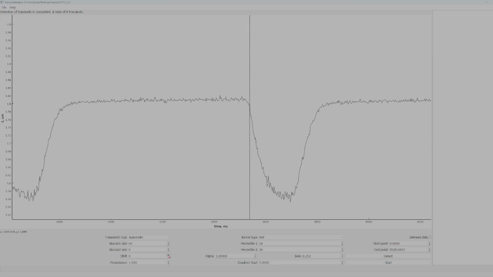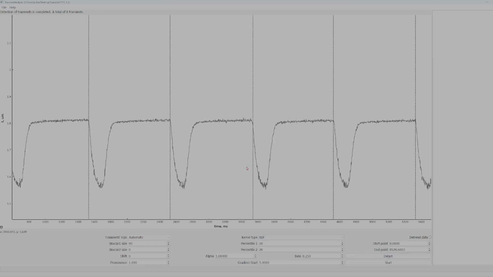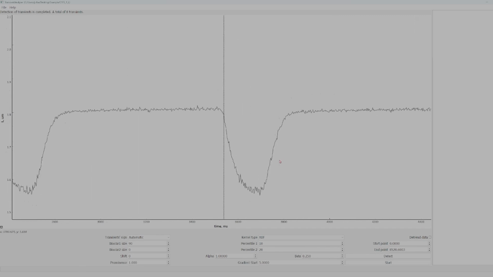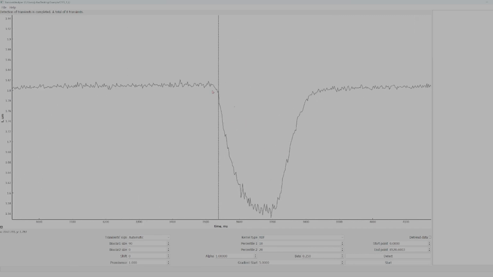In this case, you can again increase boxcar size, but in some cases it does not help. Oh, this is definitely not so good, and no, it doesn't help at all. I will shift, yeah, something like that, but it doesn't help. Maybe no.